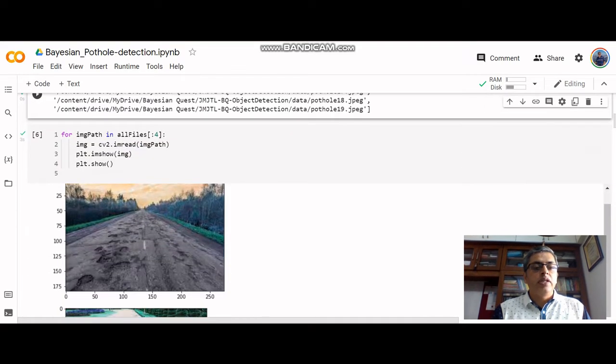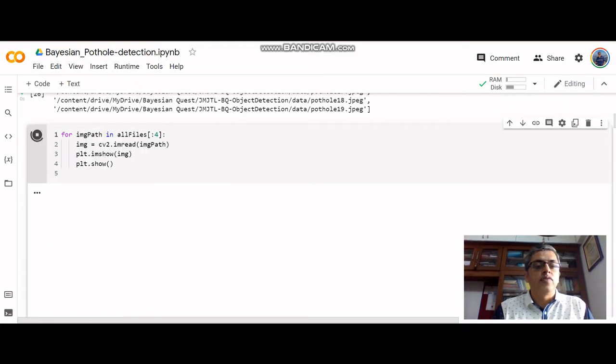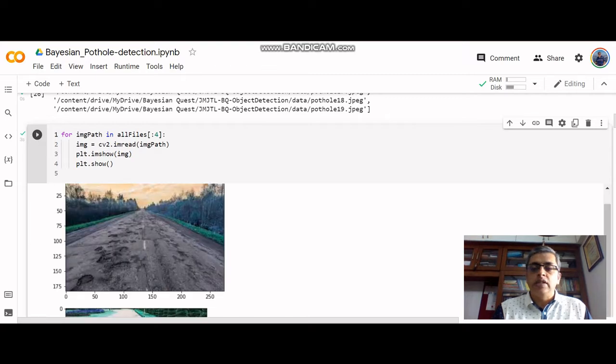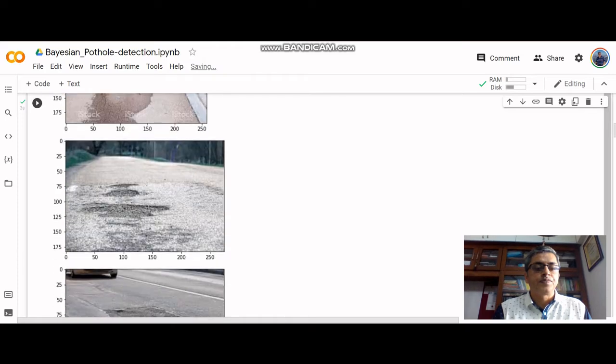Now let me try to visualize some of those images which have these potholes. A few of them, three or four of these images, are visualized here. So you can see the images with the potholes here.